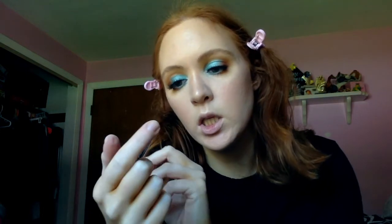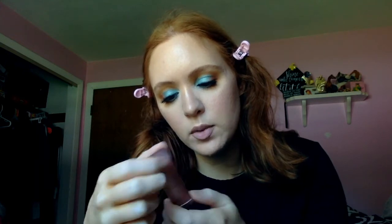For lips, I'm first going to start off by lining them. This is the NYX lip pencil in Nude Beige. I'm going to take the Maybelline Intimatte Nude lipstick in shade 545 Beige Babe. Now I'm going to take the Sephora Collection lip gloss in 02 Cappuccino.